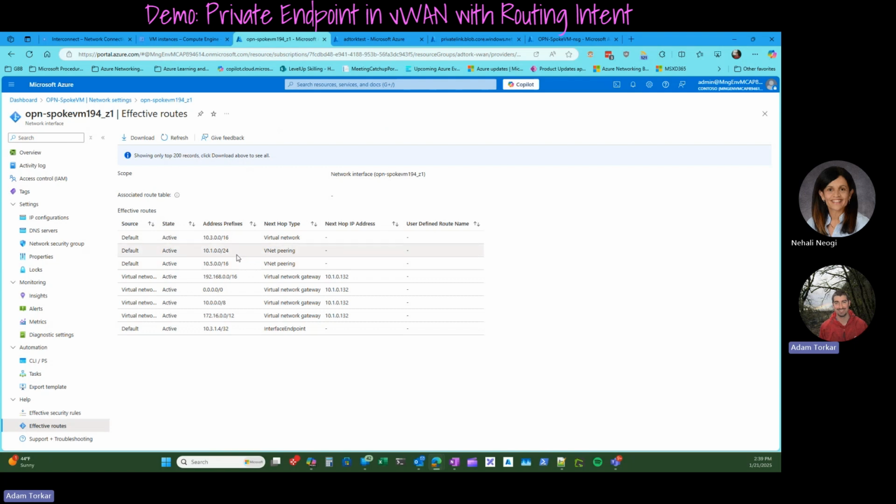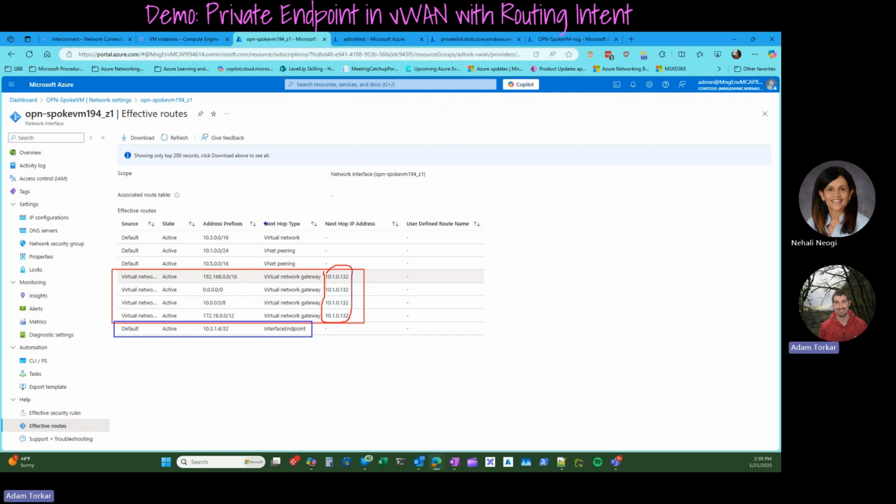We can see the first couple of pairings we can ignore. Those are just some other pairings. But you can see here that Nahali and I have enabled routing intent because it injects both the private, if you have private enabled, and if you have internet enabled, it does the 0.0.0.0. And this next hop is the firewall, what we call the CA address or internal address. So we're saying anything private, send to the firewall CA, anything destined to the internet, send to the firewall CA. You'll also notice down here that we have our private endpoint enabled, that /32 for the interface endpoint. So we know this VM has that enabled, that we're going to be testing to.